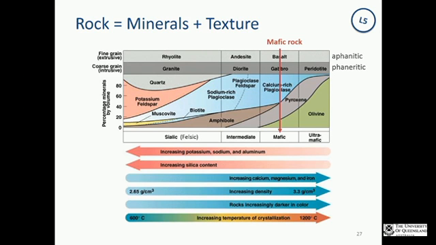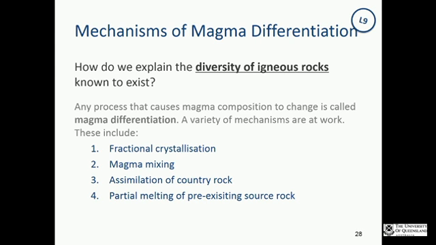Yeah? If we start in the mantle, necessarily we get a basalt. Yeah? So we need some sort of mechanism to move along that line. And depending on the composition of our magma that we get, mafic, intermediate, or felsic, we'll have a different mineral assemblage. Okay? We will not have quartz in a basalt, probably, and we will not have olivine in a rhyolite. Yeah? And we looked at 4 different mechanisms of magma differentiation: fractional crystallization, magma mixing, assimilation of country rock, and partial melting of the crust. Okay?